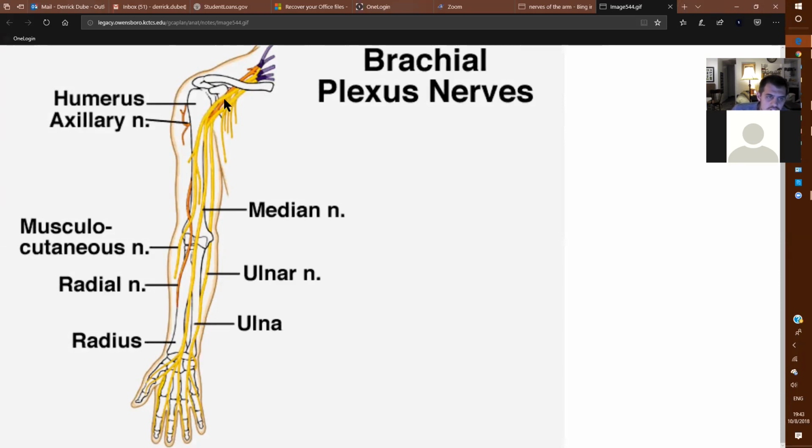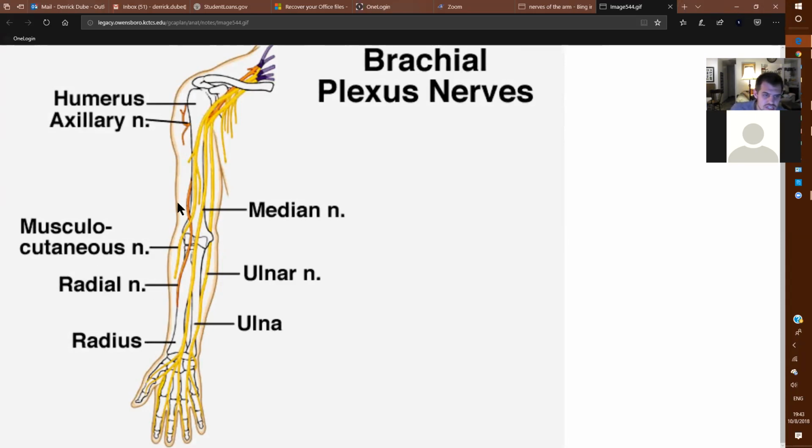Then off to the side, you're going to have a couple of different ones. Off to the side, you'll have one musculocutaneous, which is this yellow one right here. You can see my screen, right? Okay. And then you've got this little orange one that's coming out from behind the humerus, from the posterior, and then wrapping around here to the lateral part of the arm by the radius. That's going to be the radial nerve.